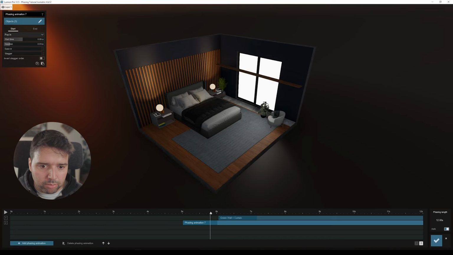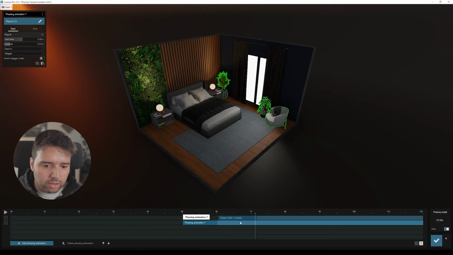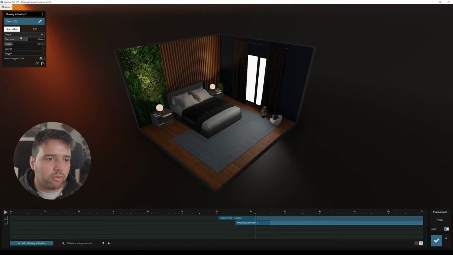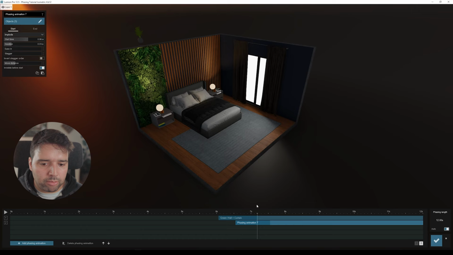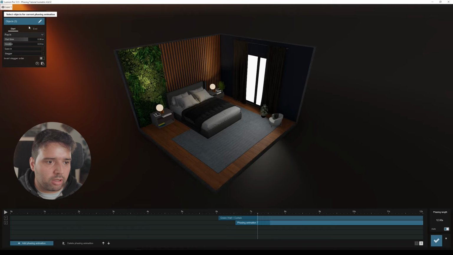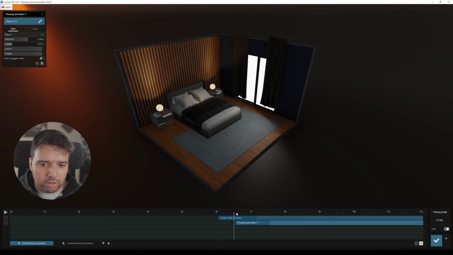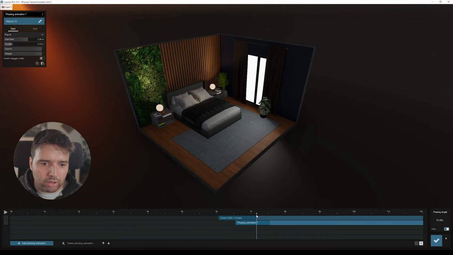And so now these elements, let's see, we need to animate them after the curtains show up. Okay, so this one. And maybe like this. And you see that this now is pop in. We could use the pop in or maybe the implode if you want the elements to come like this from outside of the frame. You can use as well the skydrop here. Or I think this one, the pop-in effect, it's nice. We can use the ease in to the maximum and the stagger, so it shows up one by one. So I just think it should show up after that green wall that's already in place. So let's just move this. Okay, so we give it a little bit more space to breathe.